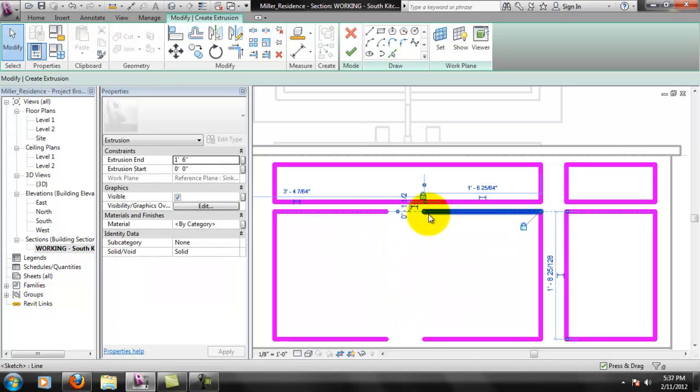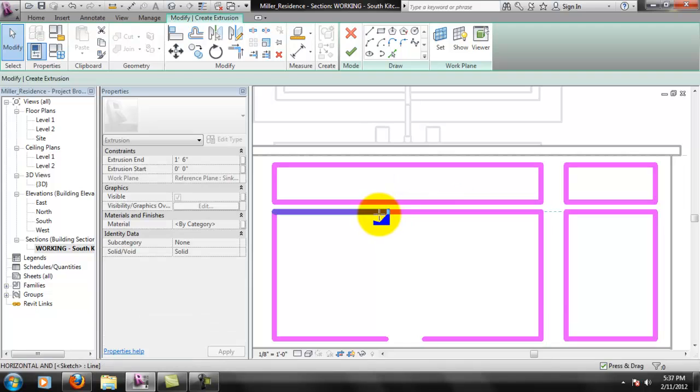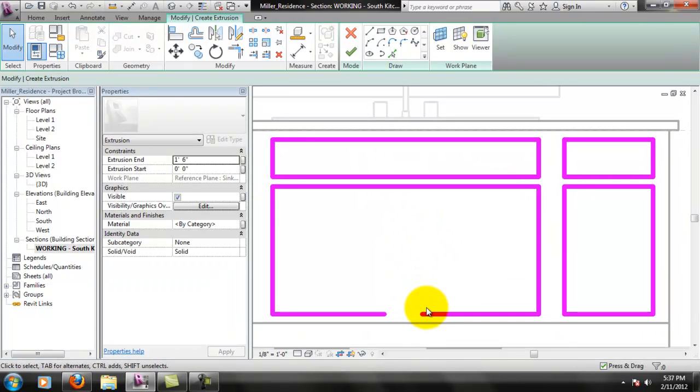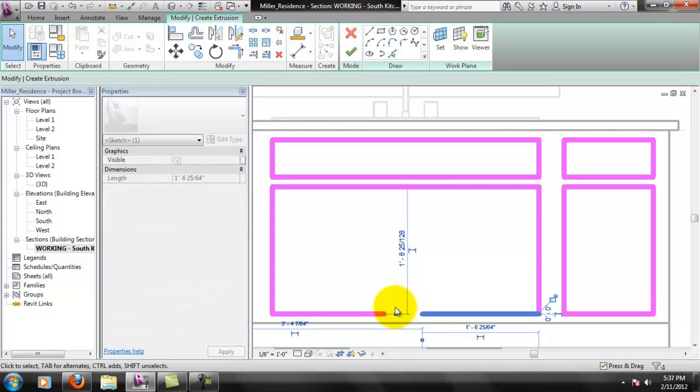Just to make my life easier, I could just work off of the center point of this.